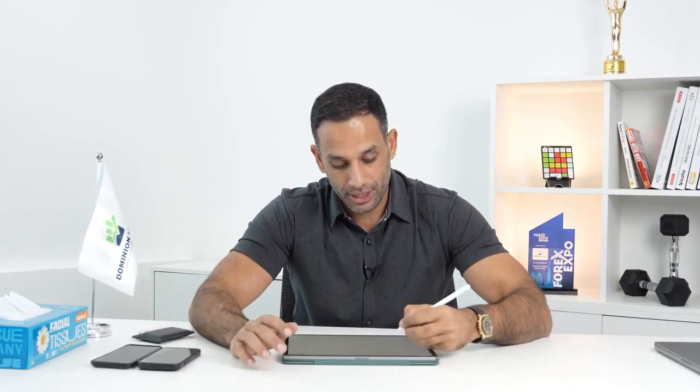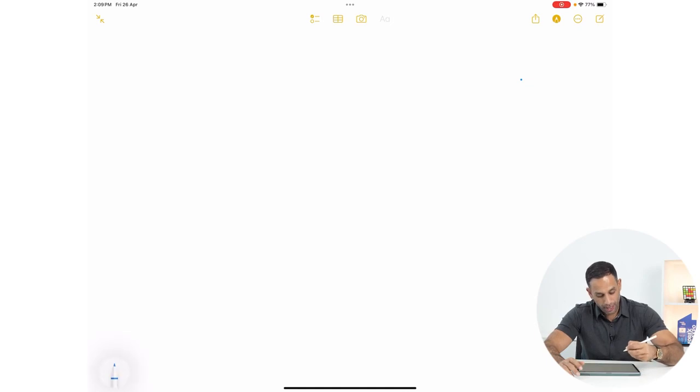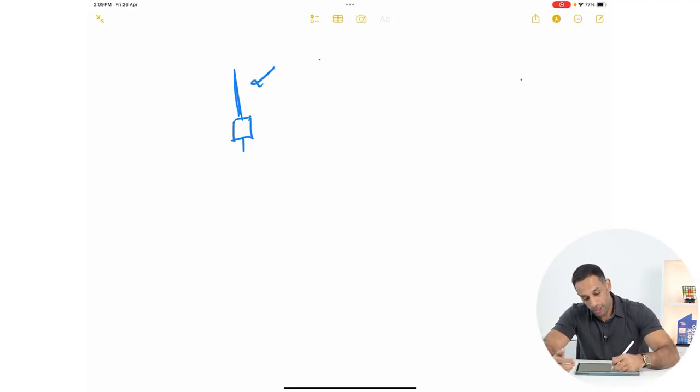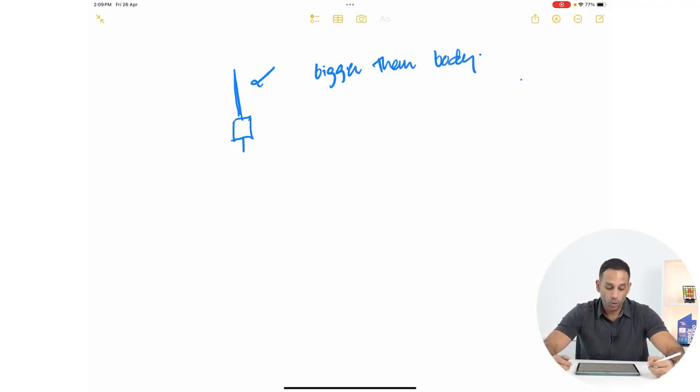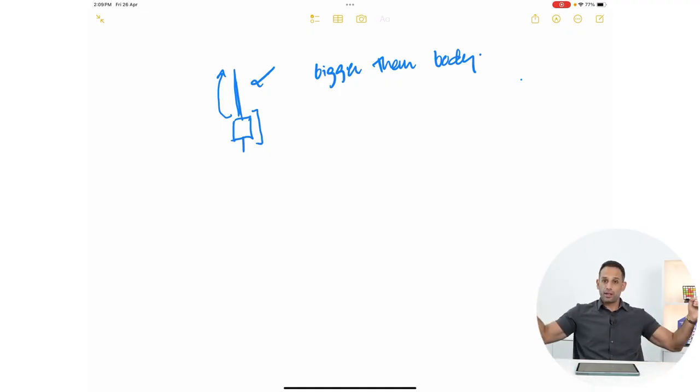So the very basics is this. Let's say you have a bullish candle which forms with a big wick on the top. Normally, an exhaustion candle is a candle whose wick is bigger than the body. That is an exhaustion candle, because what this means is that price tried to move up, we couldn't maintain the bullish volume, and we came down and closed with a smaller body. So whenever the wick is bigger than the body, that's where you have exhaustion candles.